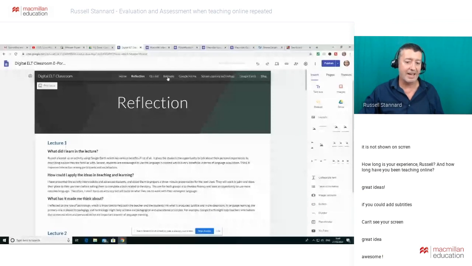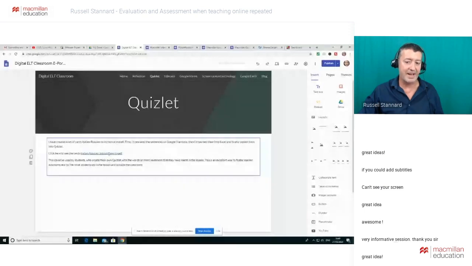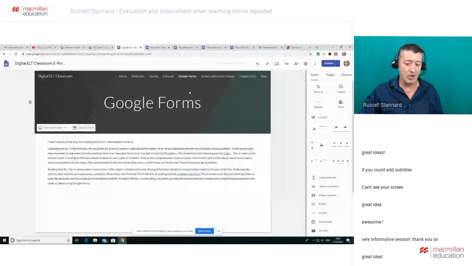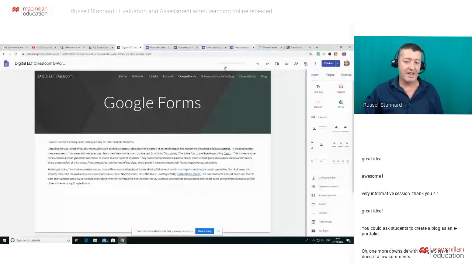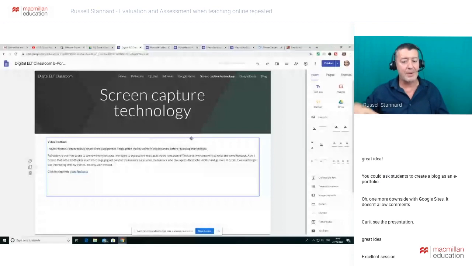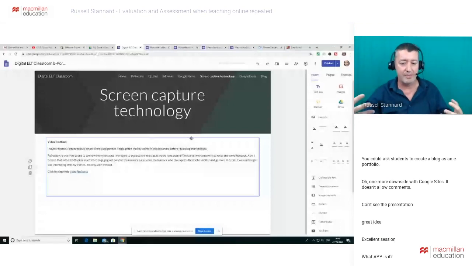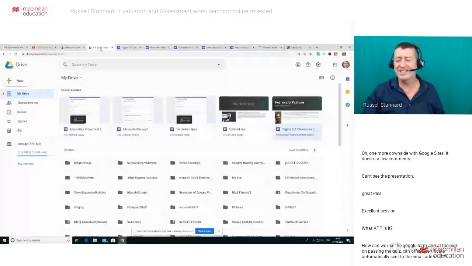Like I can click here and see that they've been working with Quizlet, and they've got a link to a Quizlet they've made, and I can see here that they've been working with Google Forms, and that they've made a Google form that I can check on, or they've done a screen capture. So I'm embedding the learning through using ePortfolio. In other words, the assessment is actually just the learning. There isn't a different part. As they do the course with me, they normally have to choose just one thing each week that they can add up.